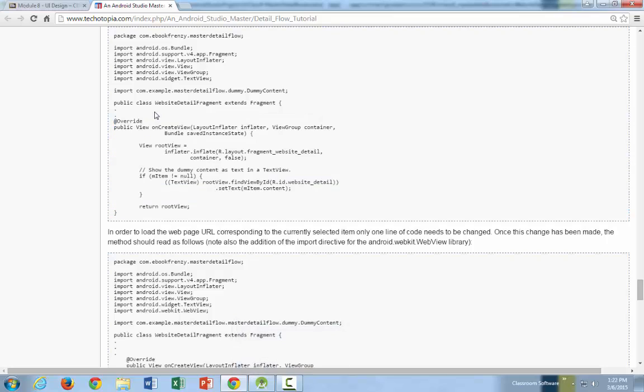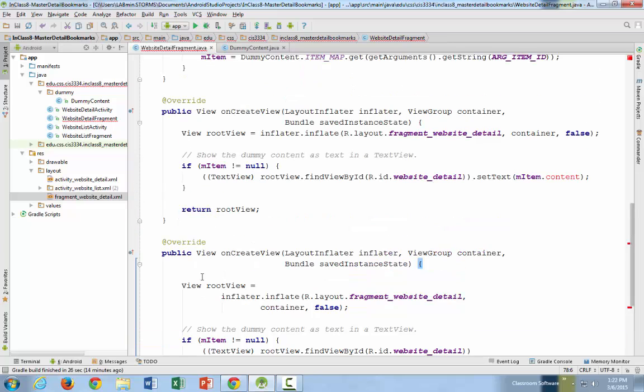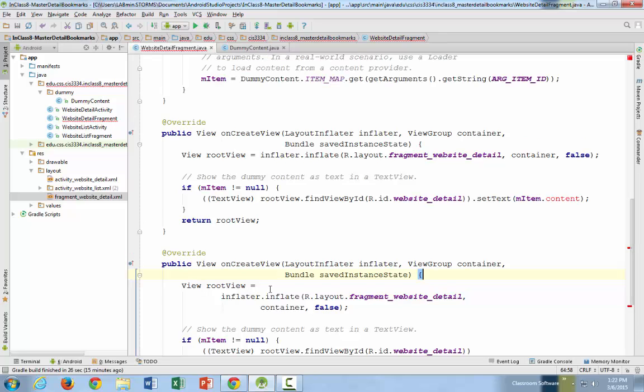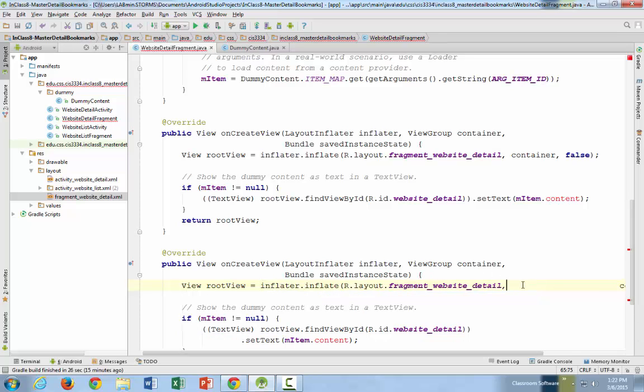I'm going to grab that onCreate view. Because you see there's some dots, they're skipping a bunch of code in here, so you can't just grab this whole thing or replace it because of these dots. So I'm just going to grab the onCreate view here, go into my code, find the onCreate view, which is right at the end, and paste it. And I'll show the two of them side by side so you can see what they're doing. I'm trying to get my line spacing to match a little better so you can see how similar these are.